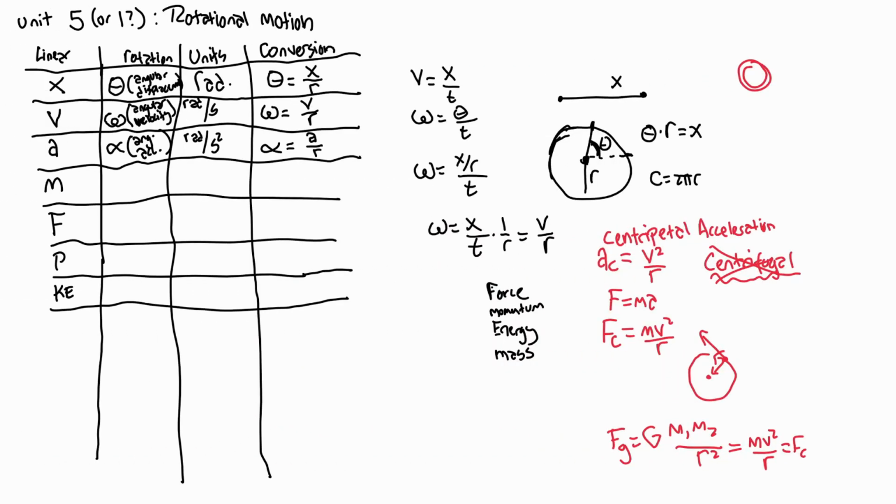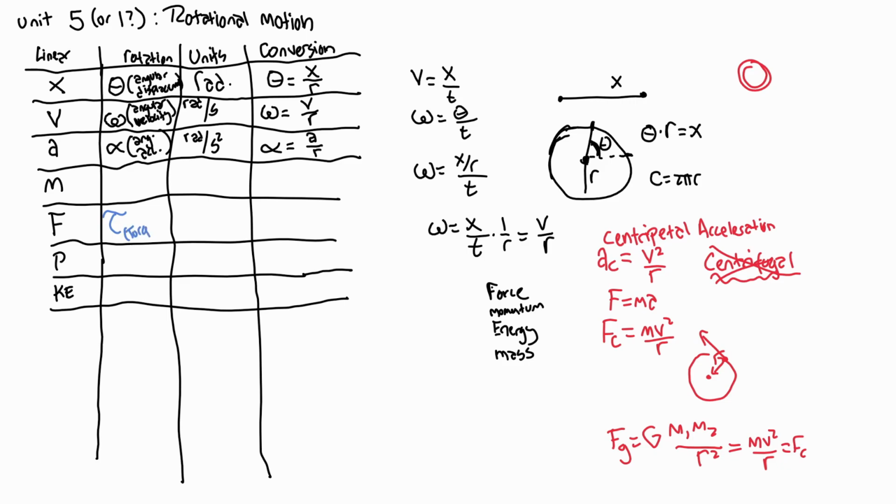Today we're just going to be talking about torque and moment of inertia. So here we are back at our table of conversions from linear to rotational motion. Today we're talking about mass and forces conversions. First we want to talk about force. The rotational version of force is called torque, T-O-R-Q-U-E, and to represent it we use a Greek tau, kind of a curvy T.